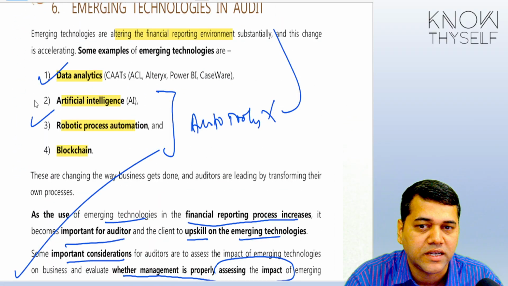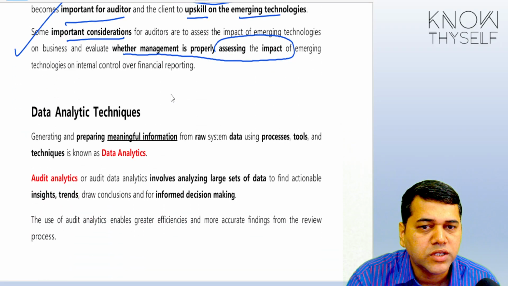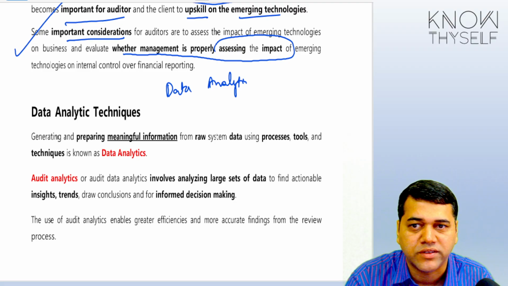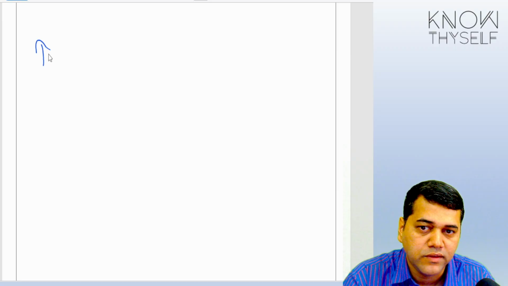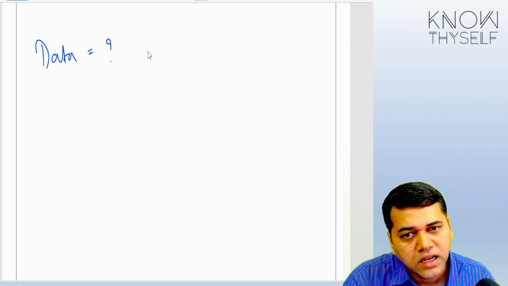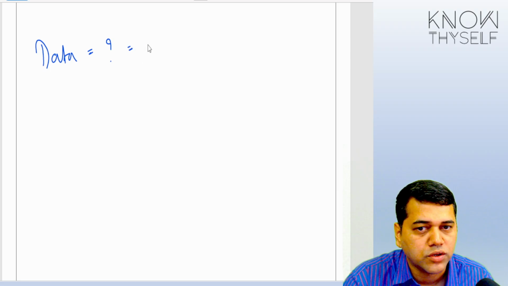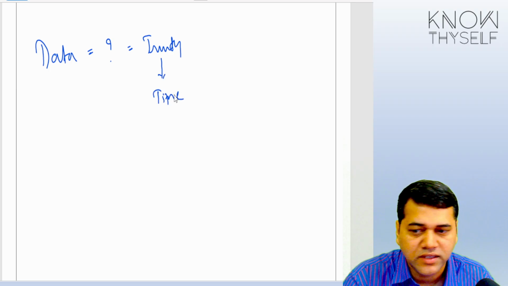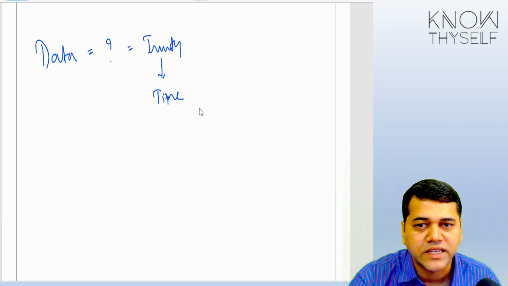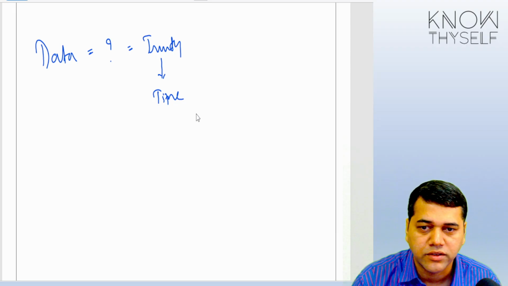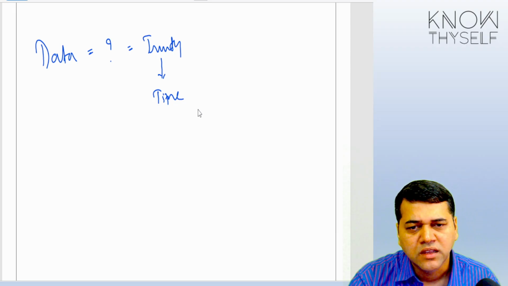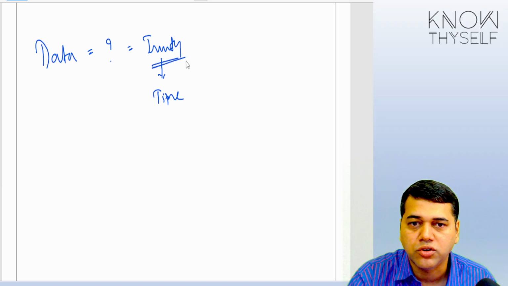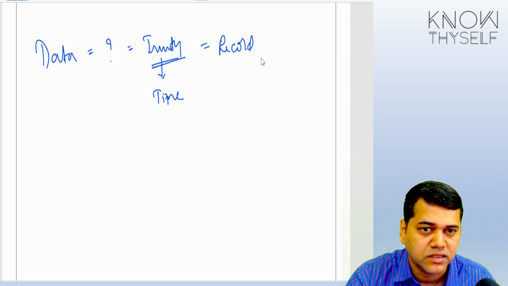The first part: what is data analytics? When you talk about the concept of data analytics, you need to have some understanding of the concept. So what is data? Is data information? No, it is something true. Now, who creates this truth? Time creates the truth. Right now, so much data is getting generated. I am speaking, you are attending, I am wearing a blue shirt, you are wearing some color of dress. So much truth is generated every time. But is it data? No. When you record something, that becomes your data.